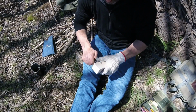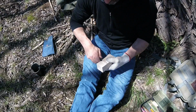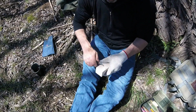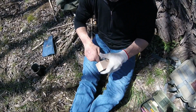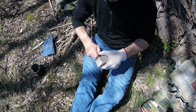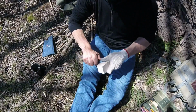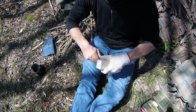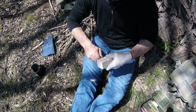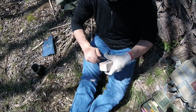We start with the big rough out knife. When I was talking about using one knife exclusively the other day on the video, I was thinking more along after you do a rough out, but it's always good to have a bigger knife like this to remove wood fast. So we'll just kind of work our way around. Just going to kind of outline something here. We got lots of wood to remove when you got a piece this big. Yeah, even this knife's small.